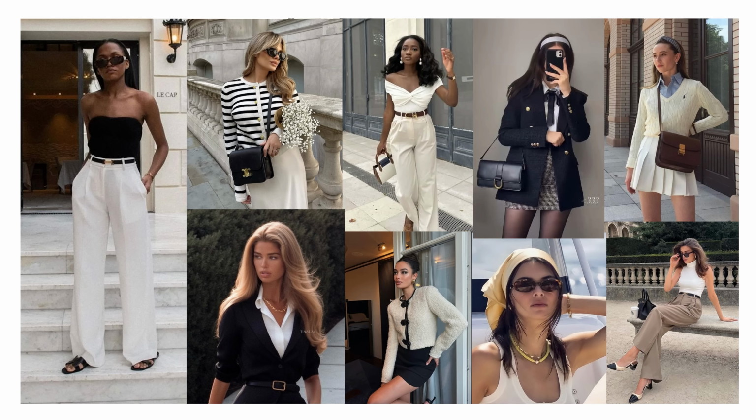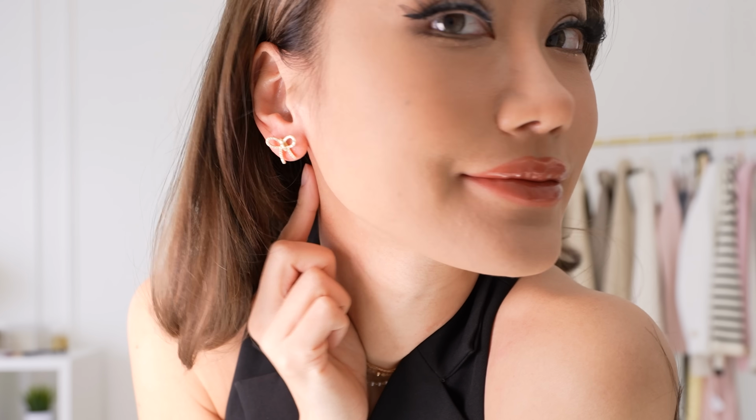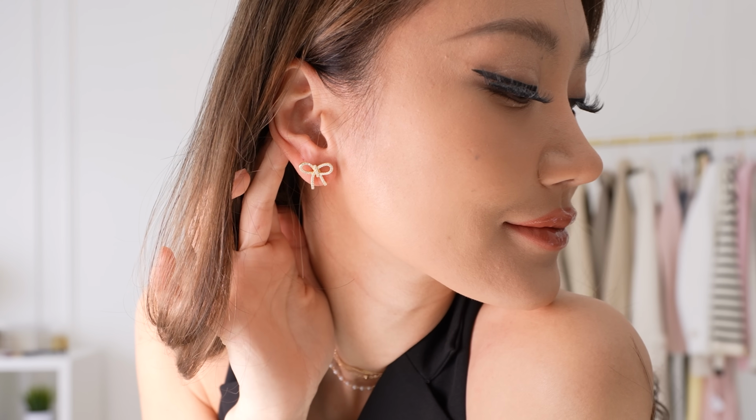It just makes your outfit look so elevated and makes you look so put together, especially with all of the old money, like quiet luxury type outfits that you have going on. Typically, there's not much loudness in the outfits per se, so I freaking love it. You know, when I start yelling is when I get really, really passionate and excited about things. This is just way too cute. These are little gold ribbon bows lined with tiny rhinestones.